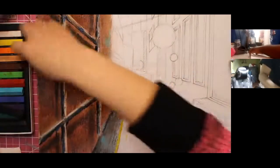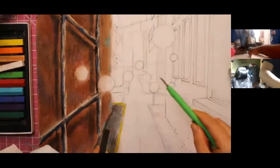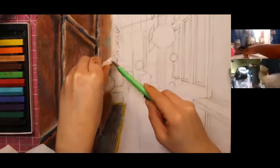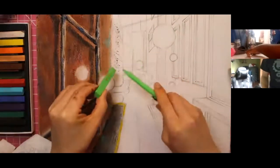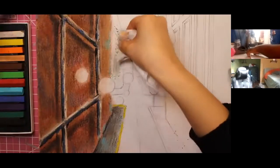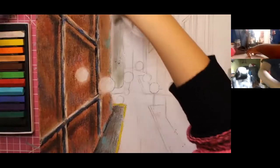a greenish gray color. So I'm gonna make a gray first. And I will add yellow green on it. And I'm mixing these powders gently to make a base shading on this building.